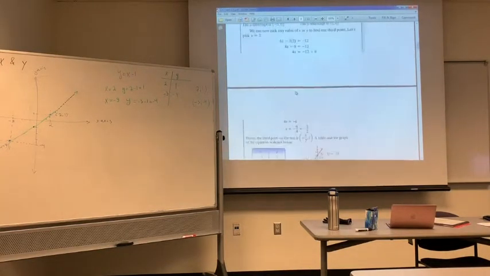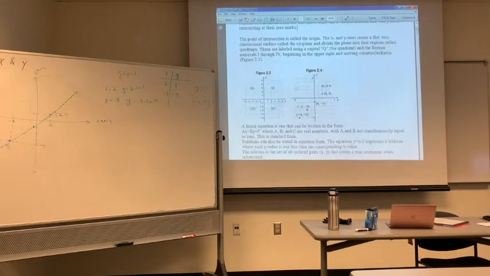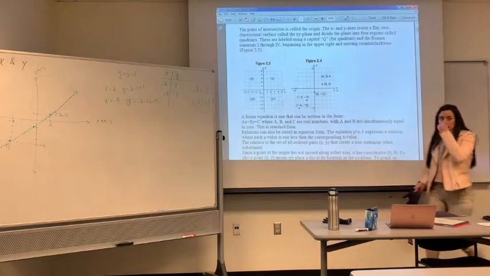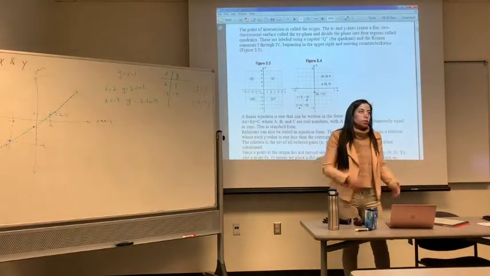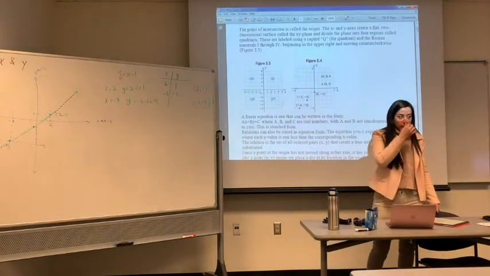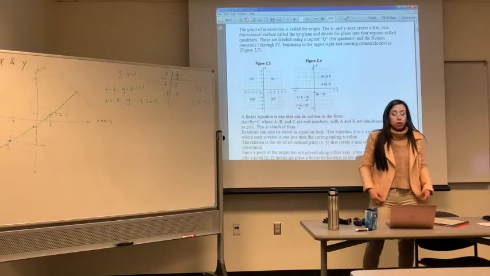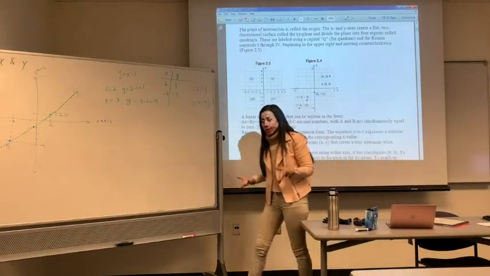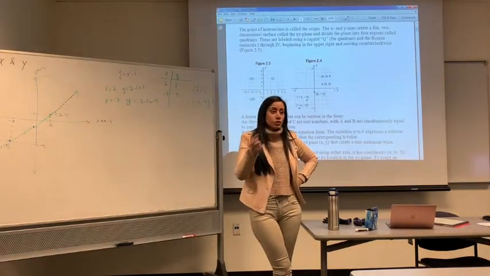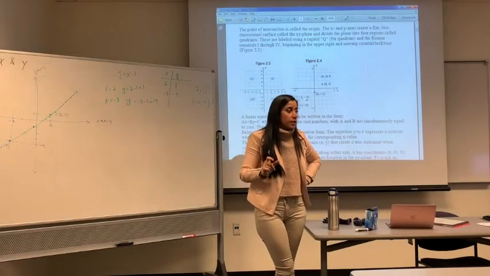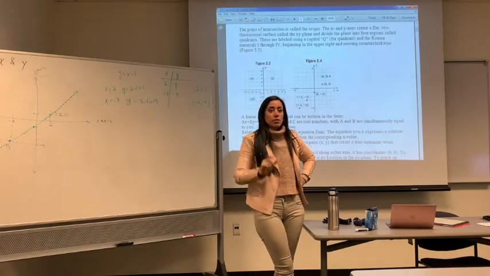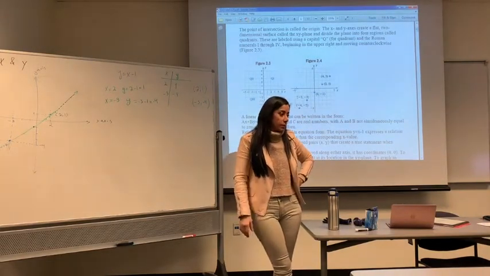So in Pearson, probably you will see a table of values, and it will ask you to fill this in, like for this x, what is the value of y? For this value of y, what is the value of x? Correct? And in Pearson, it's like that. And in the exam also, I have questions like that. I will give you an xy plane, and then I will give you a table of values. Some parts are empty, and then I will say find, for example, this ordered pair. When x is this, when y is this, so you will find the ordered pair.